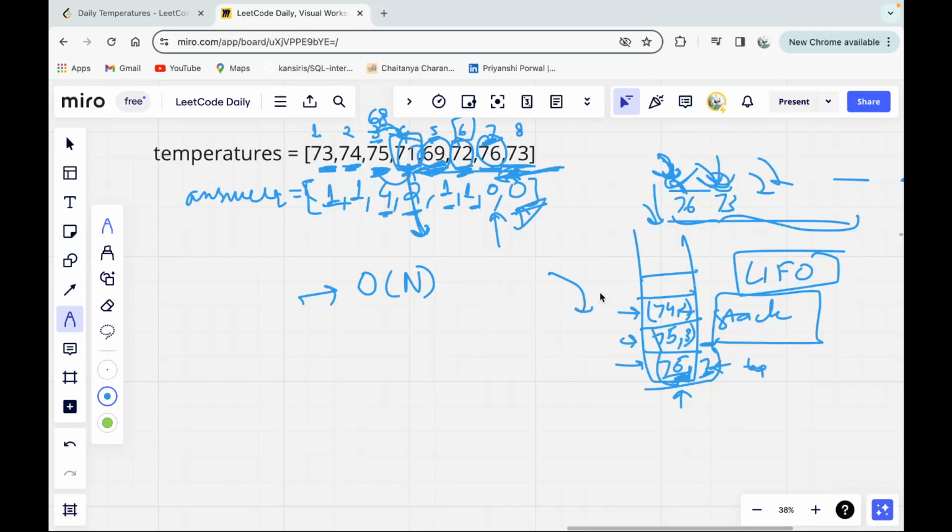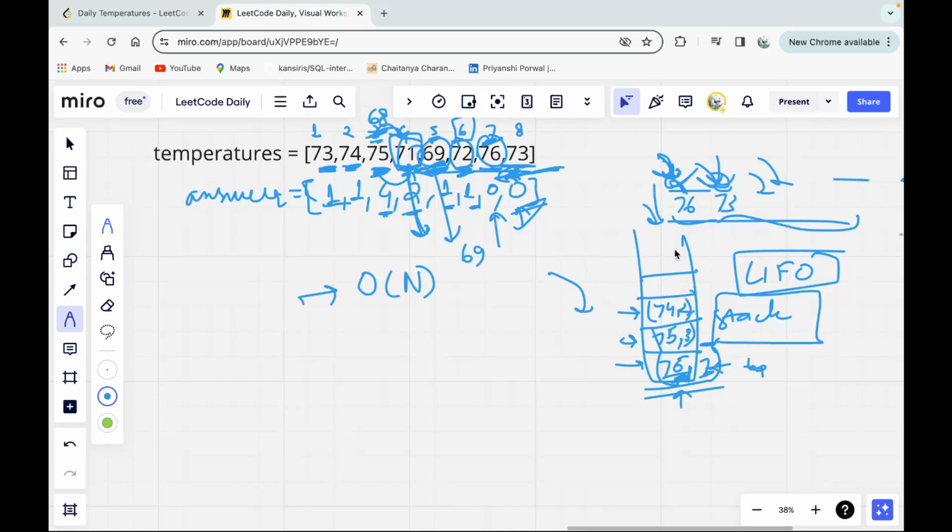So that is why the stack solution always works, because we are only discarding values when they are less than the current element. And if they are less than the current element, that means if 69 is an answer for that solution, then 71 is also an answer to that solution. And it is most appropriate because it is just after whatever will be the previous element to it, correct? So this is why this stack solution works.